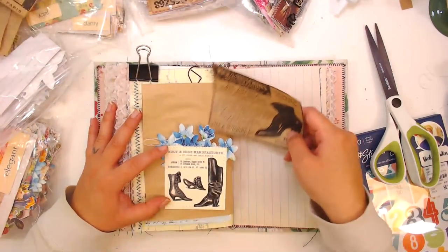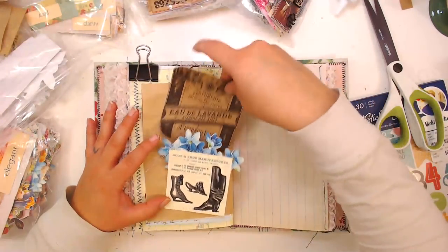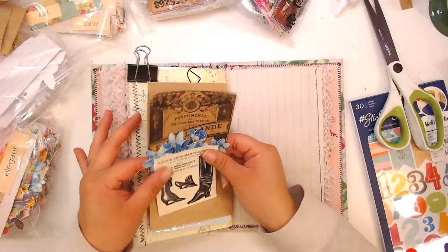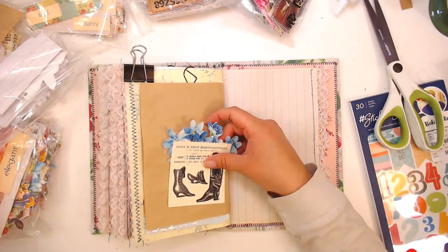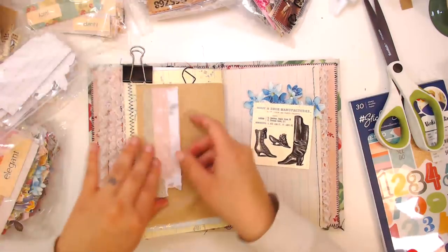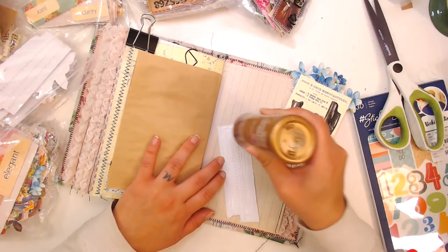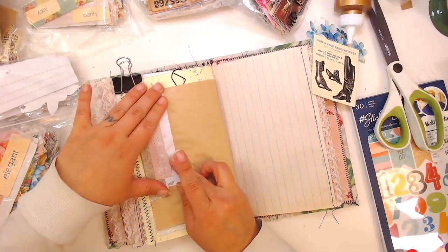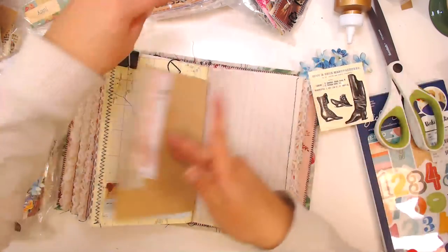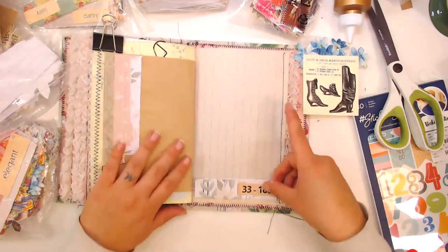Maybe with something in the background to make it taller. Put this here and then this in front of it to make it taller. No, I don't want to do that. I do, but I don't. Now let's just do this little thing here. Let's just do that. Okay, this will go here. And then I think I'm going to put a number over here to kind of coordinate a little bit.